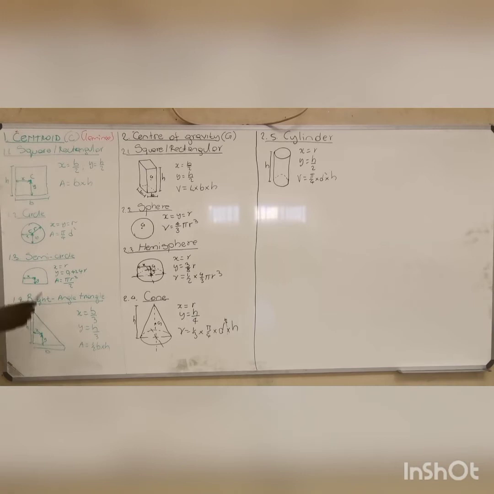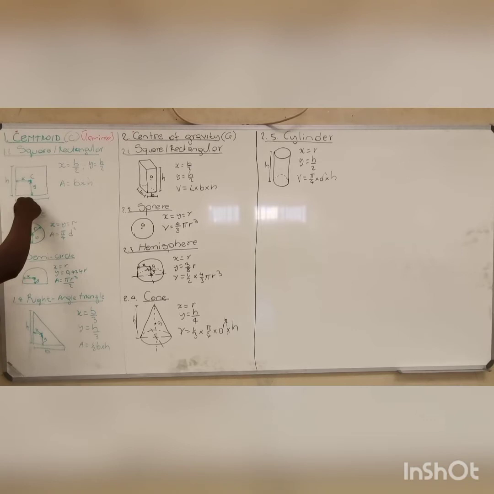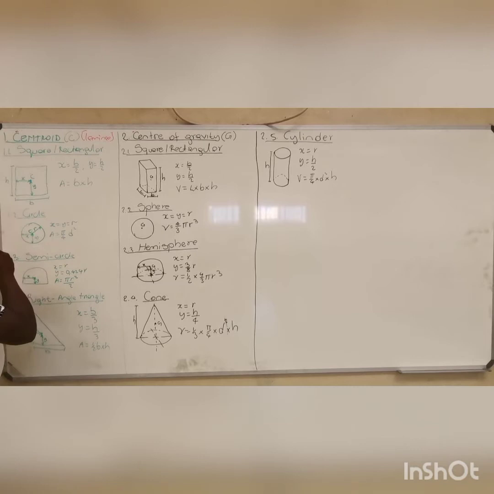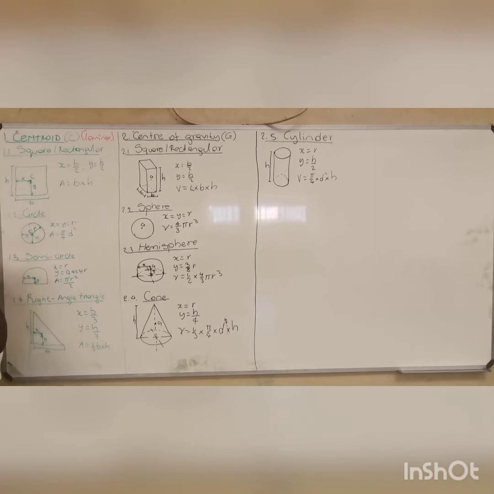I will do the square and rectangle concurrently because the centroid is in the same position. Your centroid acts at the center of your square. This is the height and this is the breadth of the square. In your centroid, you must know the area and where the centroid is positioned. When you want to find the centroid on your x-axis, you divide the breadth by two; it acts at the center. On your y-axis, you divide the height by two. The area of a square or rectangle is breadth times height.